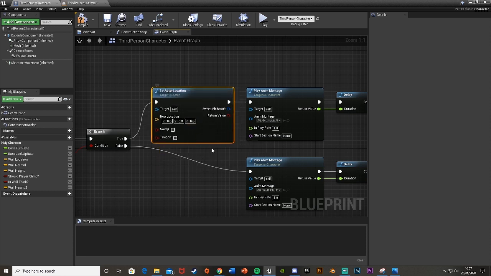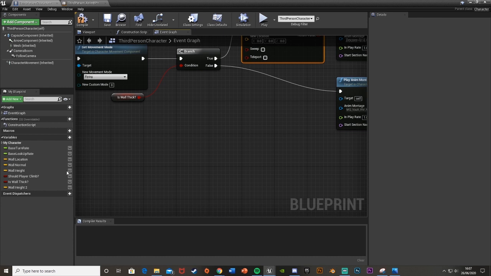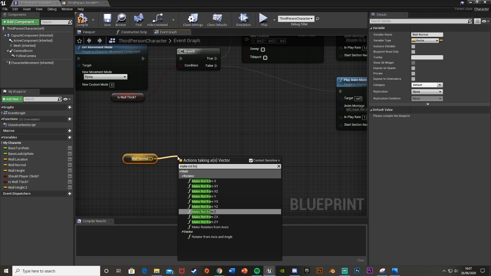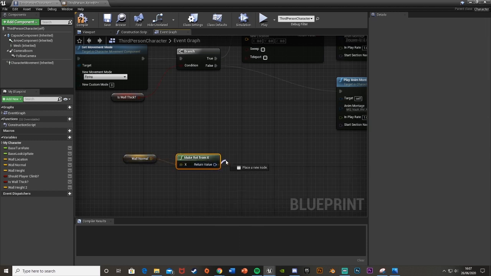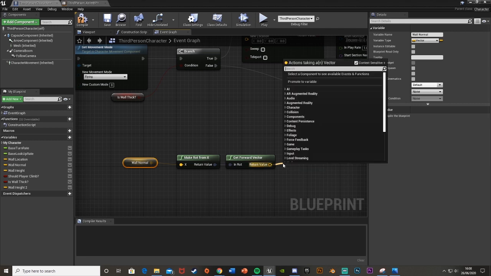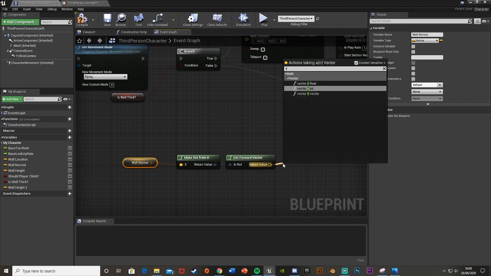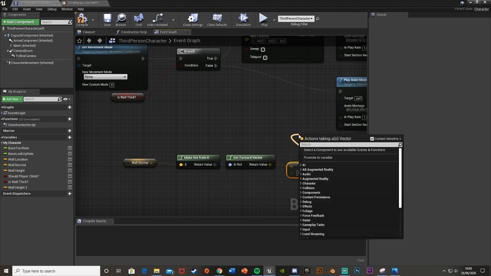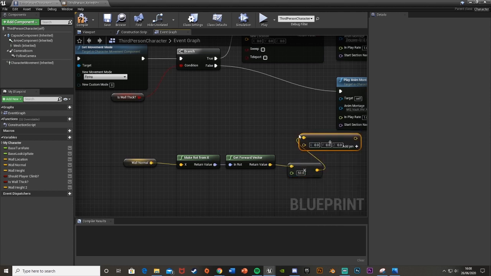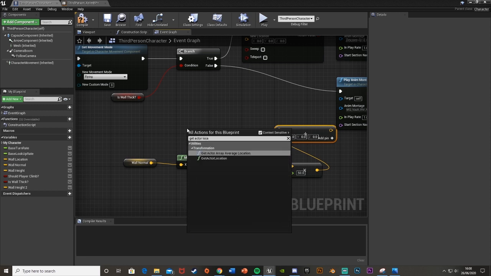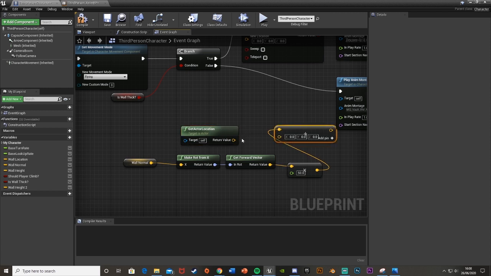So make sure that's all plugged in there, and then we're going to come down here into some space, going to get the wall normal, so get, and then we'll make rot from X like that. Off the return value, we're going to get the forward vector like so. And off the return value for that, we're gonna multiply vector by a float, and the float will be 50. And then the return value for that will go into an addition, so vector plus vector, and then we're gonna add the get actor location onto that there. So then just plug that in like that.